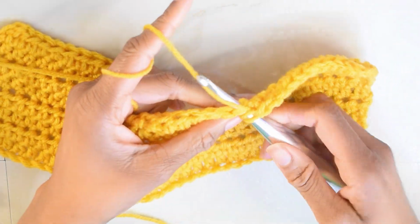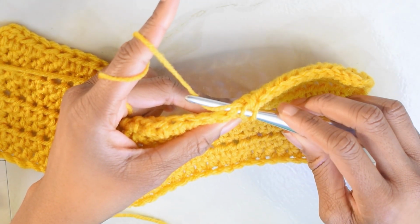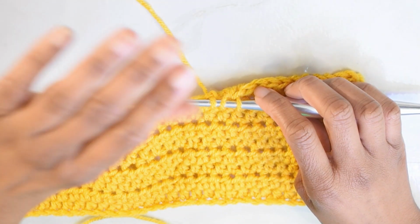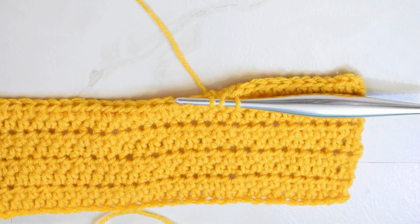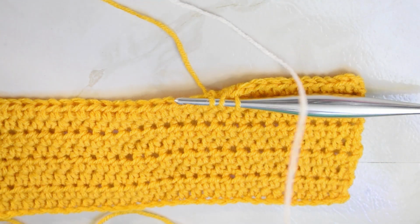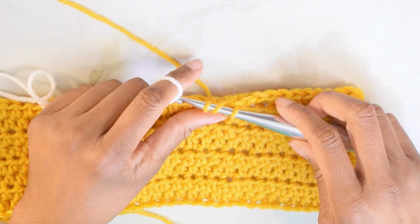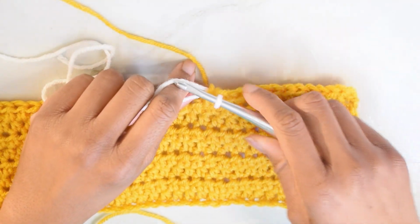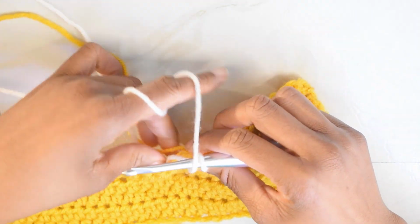Alright, so on this last half double crochet, you're going to start it as normal, so you'll yarn over, insert your hook, yarn over and pull up a loop so that you have 3 loops on your hook. But right now I want to put down my gold yarn because we will be changing color. And for this project, I recommend you put your yarns in different baskets, especially if you don't like to cut your strands and you like to catch your floats on these projects, because things can get tangly real quick. But alright, so I'm going to finish that half double crochet with the white yarn like so. This will give us a nice seamless color change.